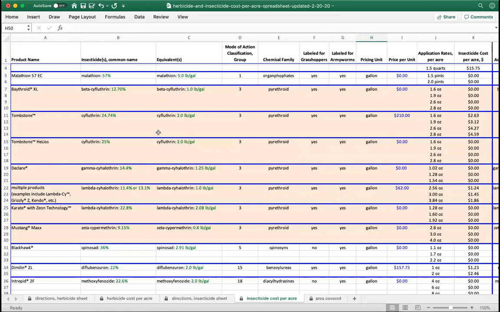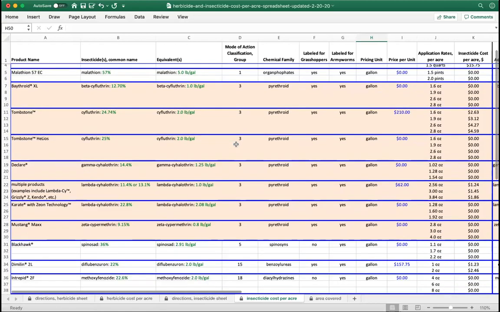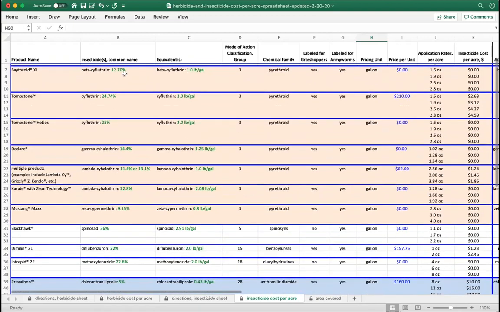Another way you can determine if it is a pyrethroid, if you look down this list of insecticide common names within this peach colored section, you'll notice the last letters of each active ingredient name are THRIN. So whether it's beta-cyfluthrin, cyfluthrin, gamma-cyhalothrin, lambda-cyhalothrin, or zeta-cypermethrin, they all end with THRIN, and they are all pyrethroids.